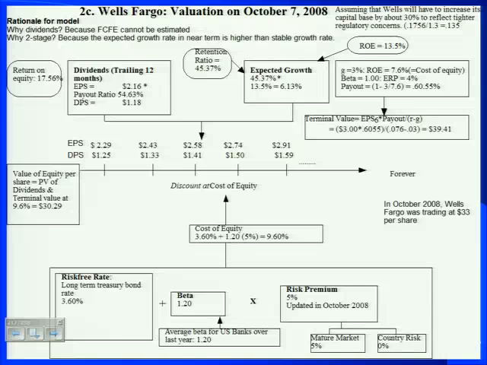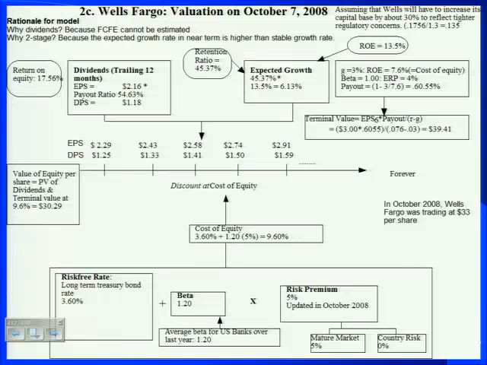If I'm an incredibly optimistic person, I think everything's going to revert back to 2001 to 2007 numbers, then an 18% return on equity is the right return on equity. Wells Fargo is undervalued by about 50%. If I assume a worst-case scenario, which is returns on equity are going to drop to single digits, 9% plus, and costs of equity are going to stay high, Wells Fargo is overvalued by about 20%. So best-case scenario, undervalued by 50%, worst-case scenario, overvalued by 20%. I actually put my hopes on the middle scenario, 12% return on equity in the long term, which I think is doable for them, even with the higher capital ratios.